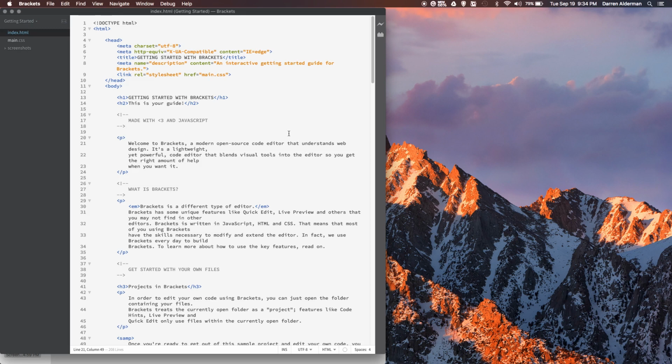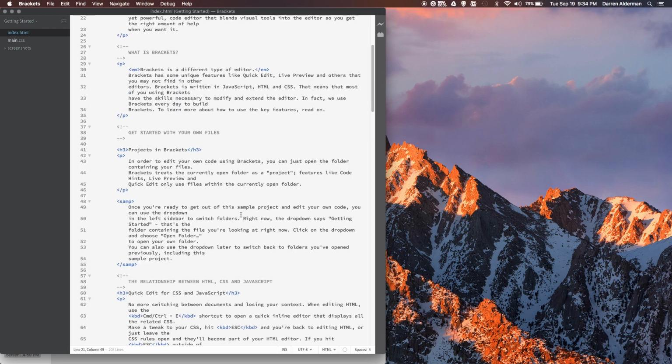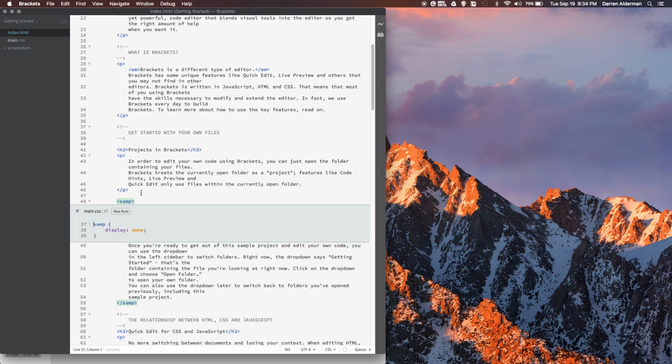And so basically there's two things that this document goes through, and the first one is the quick edit. And so the quick edit allows you to edit the code supporting an element that is actually contained in another file. So here's a sample tag, and we'll actually use this as our sample. And so if I click on this sample selector and I hit Command E or Control E, what that will do is open up inline the CSS supporting that sample tag.